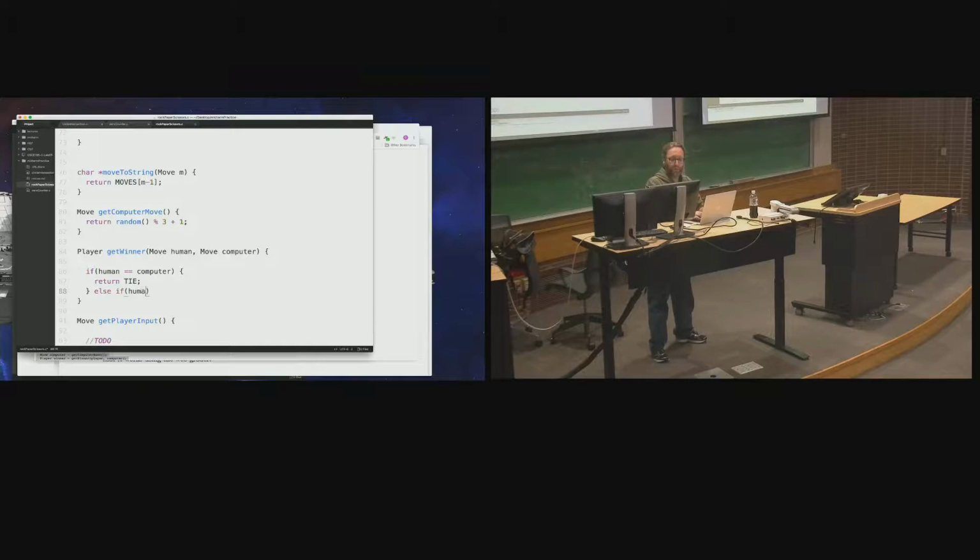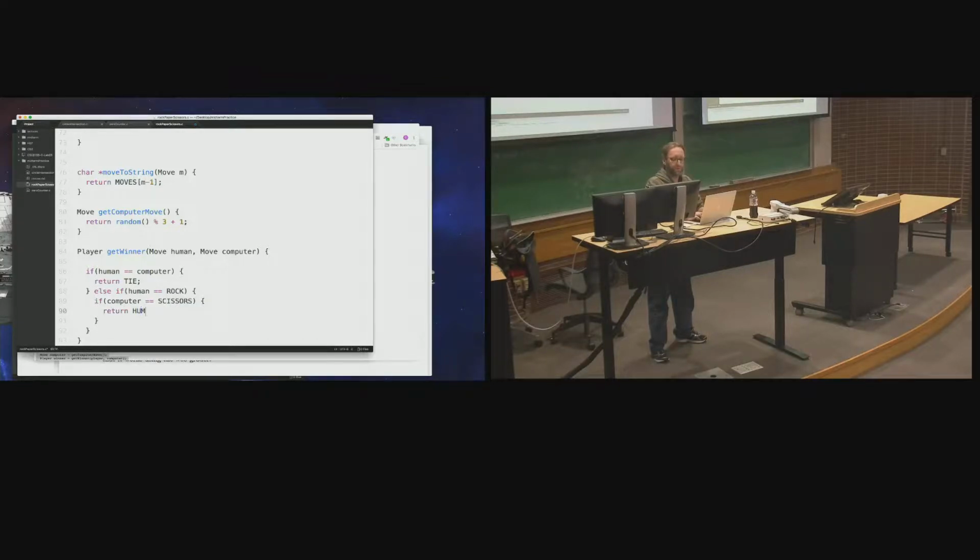Let's say that the human makes rock, or it says chooses rock. How many possibilities are there now? 2, because I've already taken care of when the computer chooses rock. So if the computer chooses scissors, right, then who wins?